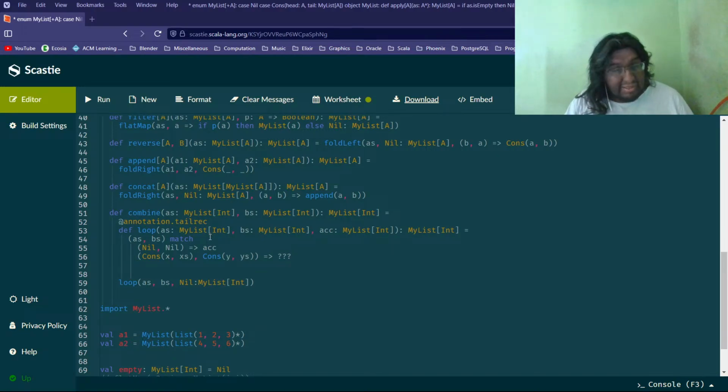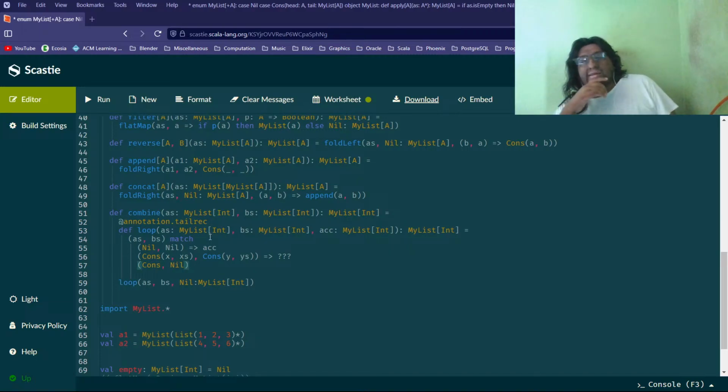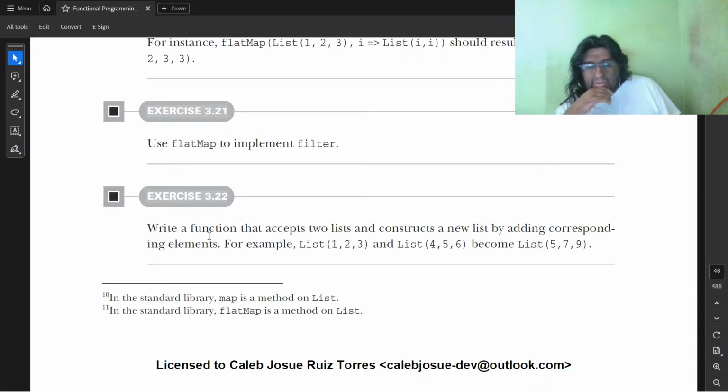And there are more cases, as you can probably guess, some cons with nil, but the book doesn't specify if the lists being of the same size is mandatory. I suppose yes, that's the case, because otherwise it won't be possible to add them in a pairwise fashion.